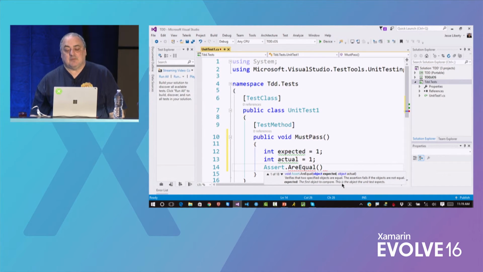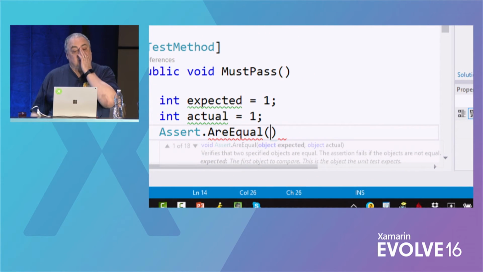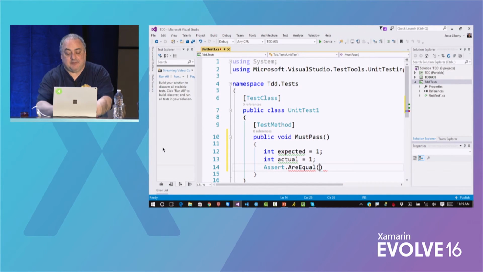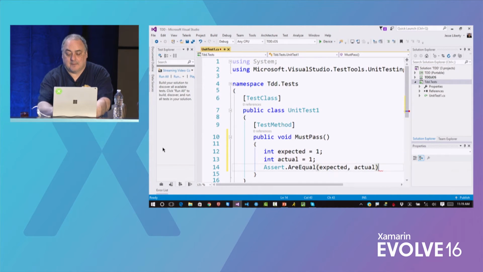Now notice my help on the bottom. You can see that it takes 2 arguments, the value that's expected and the value that you actually got. Now, I cleverly named my 2 variables by those names, but that is certainly not required. So we're going to take off caps lock, and we're going to put in expected and actual. You can see why this test must pass.